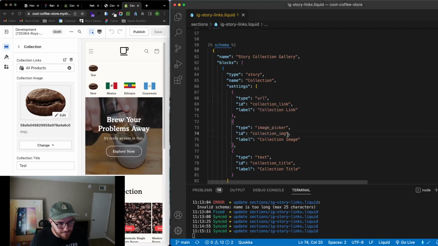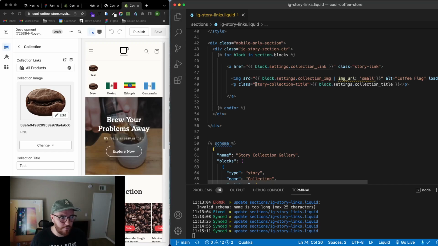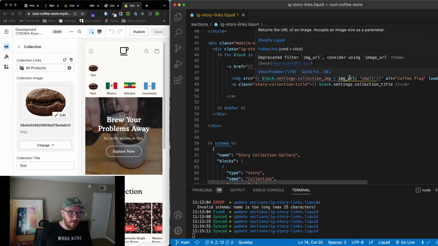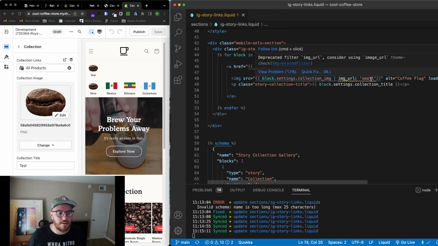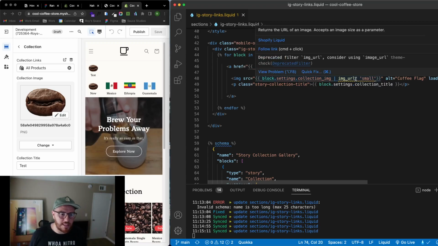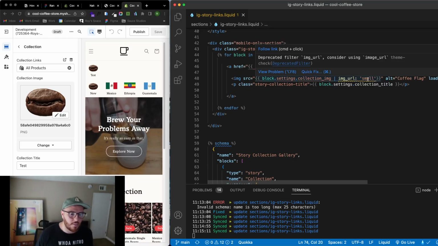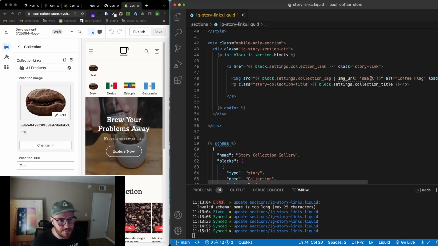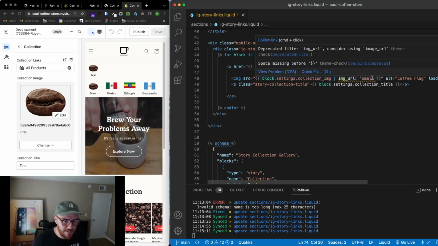We're going to grab this ID and throw it into the image source. With this too, it's kind of a liquid thing for images, so you add the same kind of address here, settings.id and everything, and then you add this little pipe. Since this is an image, with liquid you can control the size of the image with this little filter, that's what it's called in liquid. It's best practice to add that, and I don't even think it'll let you do that without it. So make sure for images you specify what size you want it to be.